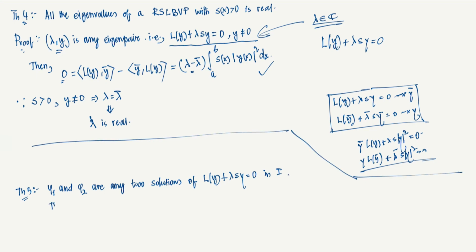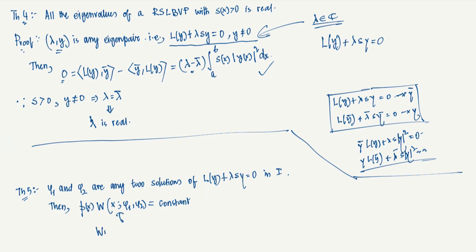Then what we can say is this. What is the relation between phi1 and phi2? P of x, the P of x is the leading coefficient, if you remember, times the Wronskian at the point x of phi1 and phi2. This is always going to be a constant. This is a very, very important property. What do I mean by this?